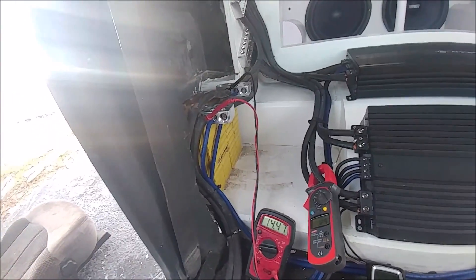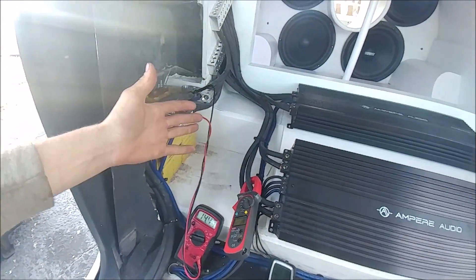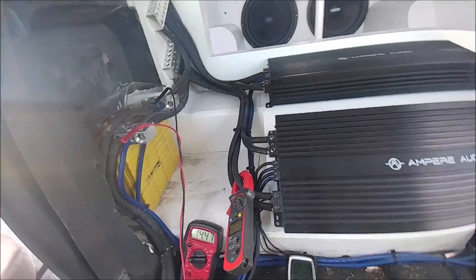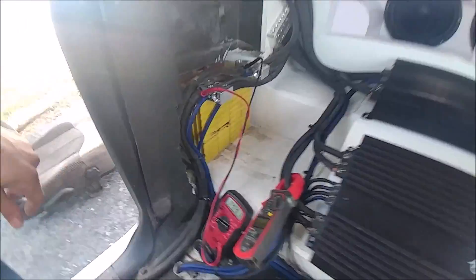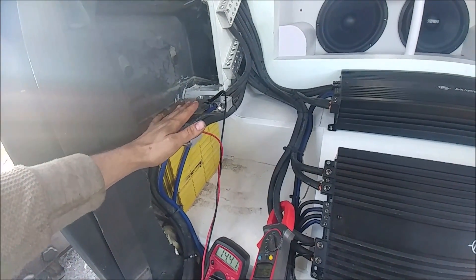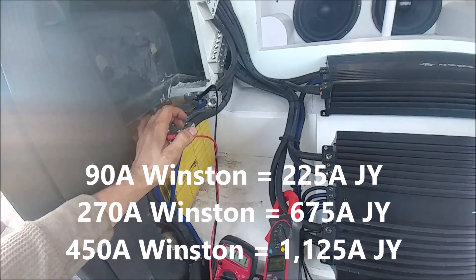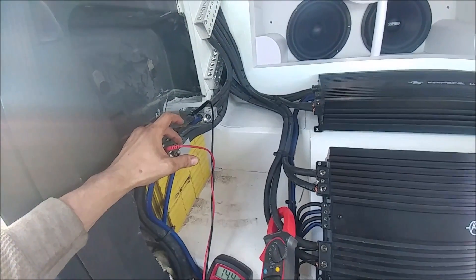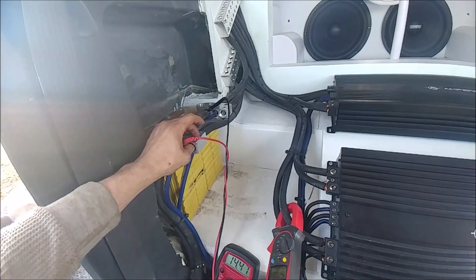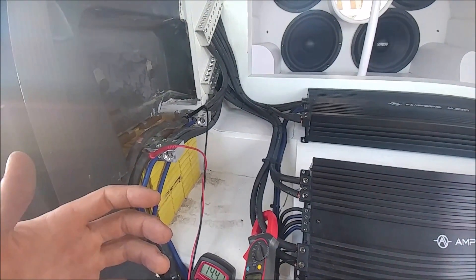Now people are probably thinking this is a $635 battery versus a $1,600 battery, which is the JY — how is that fair? And it's not. So what I'm gonna do to keep it fair is have the JY getting two and a half times more amperage per test, because it costs two and a half times more. That's gonna be pretty much apples to apples — it's the most discharge per dollar.